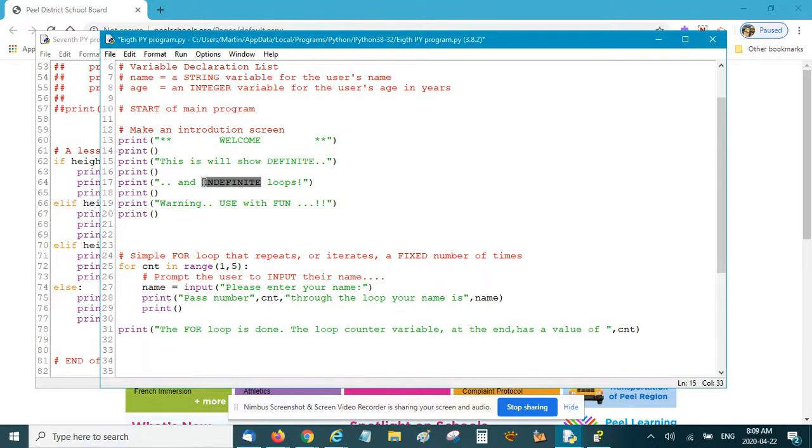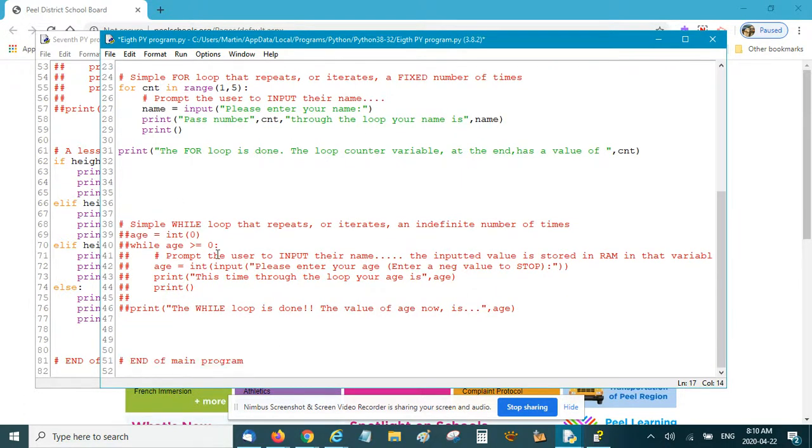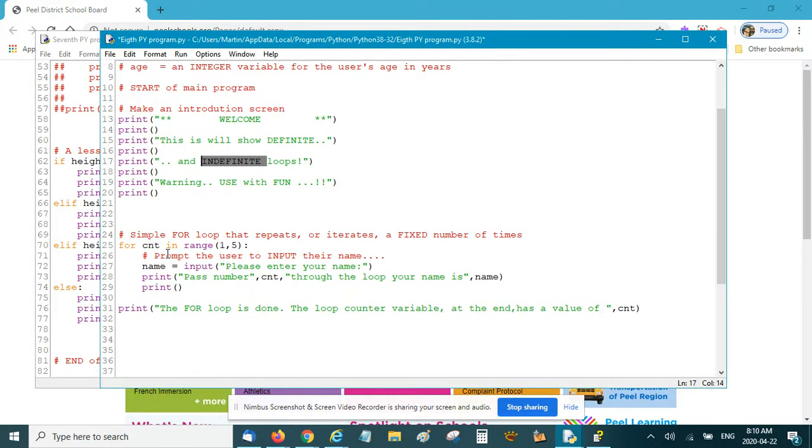An indefinite loop is the same idea, do something over and over and over. We're not really sure how many times we want it done. It's indefinite. Might be 2 times, might be 10 times. It depends on what happens in our code or what the user, the person using our program, will do. So this video is trying to show those two simple concepts. And I've made 2 simple examples, one here and then down below I've sort of commented it out, and I'll show you in a bit.